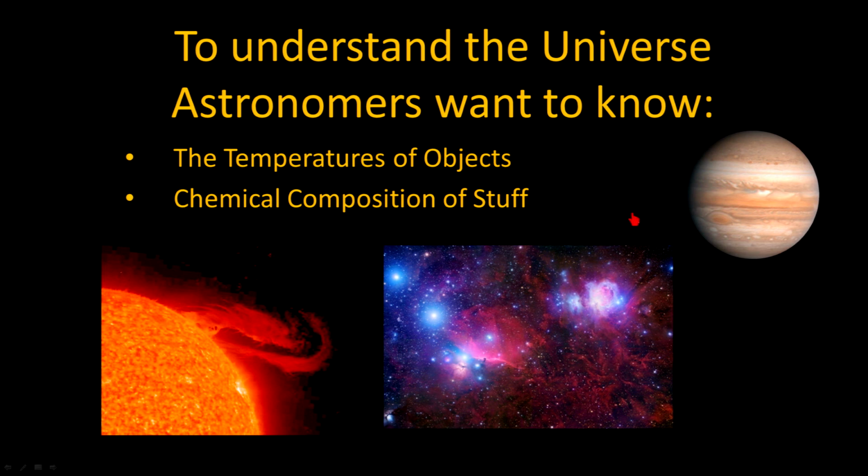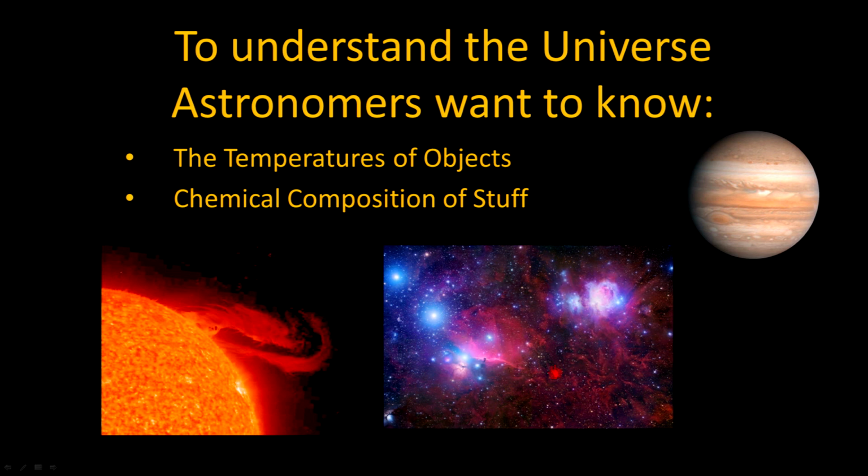The other thing that we would like to know is what these objects of our universe are made out of, or the chemical composition of our universe. For instance, the sun is made up of many different types of things, but we would like to know what the sun is made out of. The problem is that to know what the sun is made out of in a traditional sense, we would have to go to the sun and gather some of its material to figure out what it's made out of.